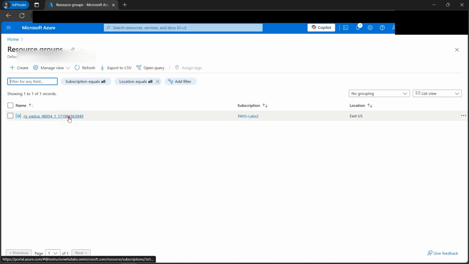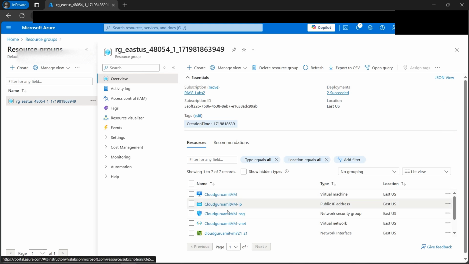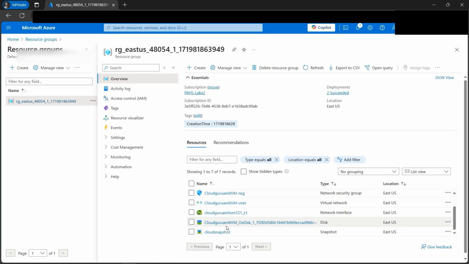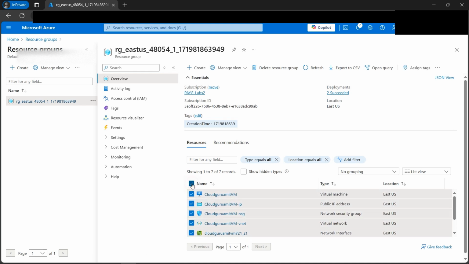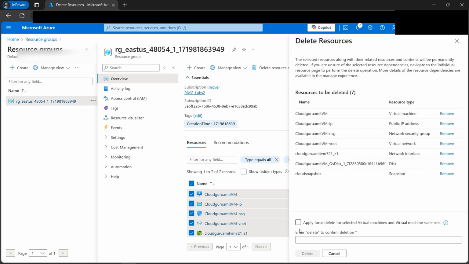We'll go to the resource group, open the resource group. Here we have all these things which we have created. If we scroll down here, right, all the VNets, disk, these things. So let's click here, name, then the three dots here on the right hand corner. If you look at the more options, we find the option for delete. So it will clean up all the resources.